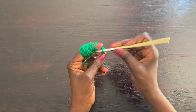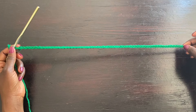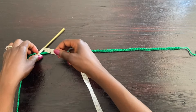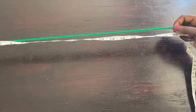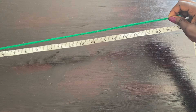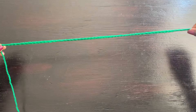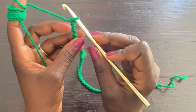This is my chain of 60 — it's quite long. When I stretch it, it comes up to about 20 inches, which is what I want. It can stretch a bit higher but not quite to 21. This is the stretch you're looking for. If you want your dress to be looser, just add a few more chains. This should be half the circumference of the widest part of your hips, no matter what size you're making.